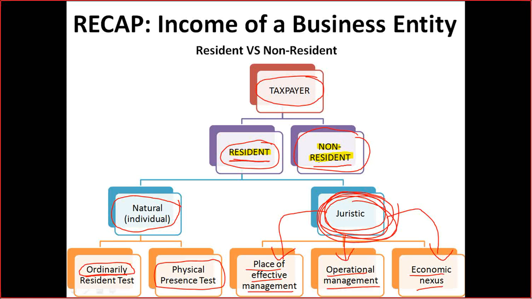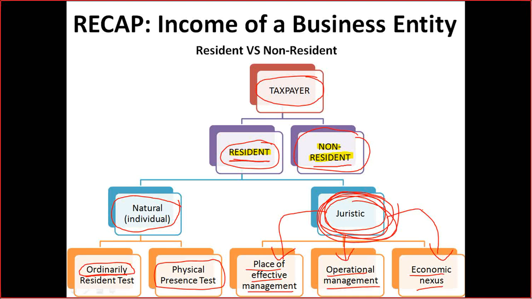In previous past papers, I've seen shorter questions just describing a little bit of this whole idea of effective management, operations and that type of thing, but I haven't seen a big question about it. I have seen questions relating to income and deductions and those sorts of topics, but when it comes to the actual distinguishing between resident and non-resident, there haven't been that many long questions on it.